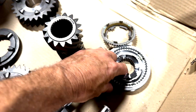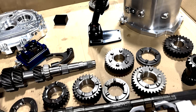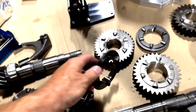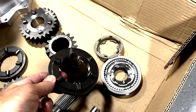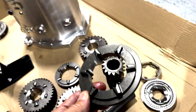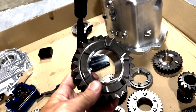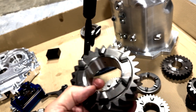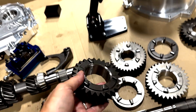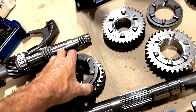I won't get too in the weeds on these, but the difference between this and a full sequential are these dog rings. This kind of simplifies the whole thing with less moving parts — you go from full synchronizers to these slider rings. And these are the PPG gears, made from whatever unobtainium metal they're made of. They're super strong, pretty heavy, really beefy. You can see the teeth on these, and that's how these rings come together.